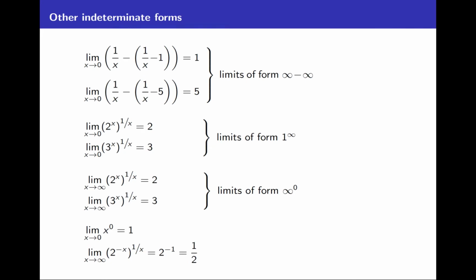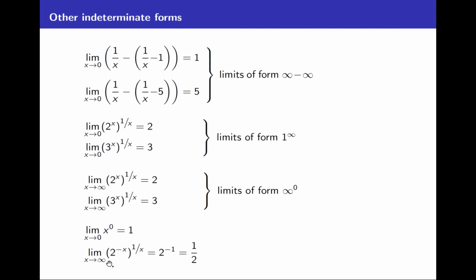Look at the structure that these two limits have. In each case, the base is approaching 0. x is going to 0 here, and in the second limit, x is going to infinity. So 2 to the power of minus x is like 2 to the power of minus a really big number, and that's a really small number. The bigger and bigger x gets, the closer and closer 2 to the minus x gets to 0. So this base here is approaching 0, and that happens in both of these limits.